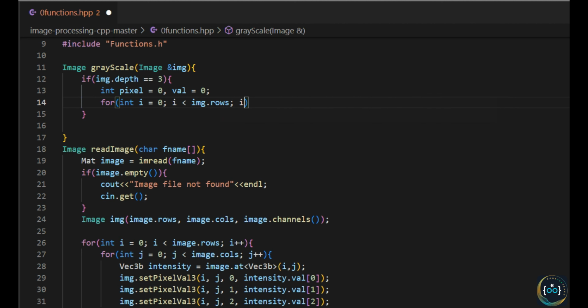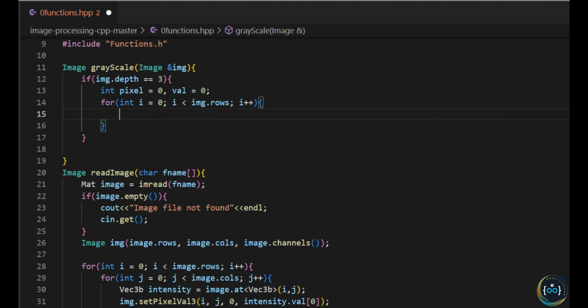So that is what we are going to do in this class. As you can see, we've declared the grayscale function, and now it's returning type image, but I will later change it to void. It does not return any type. It simply converts the image to grayscale, and that is all. So on line 11, it's supposed to be void grayscale, not image grayscale.